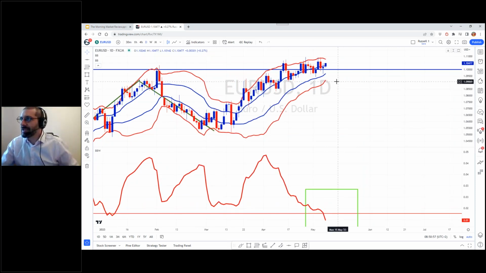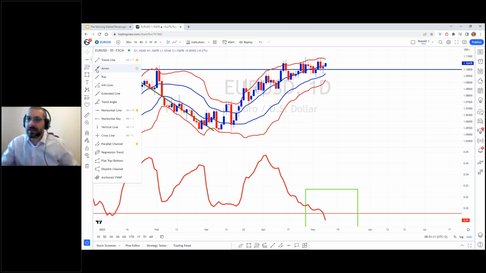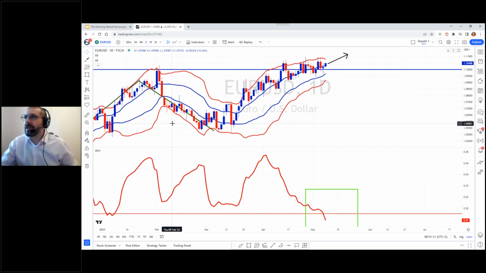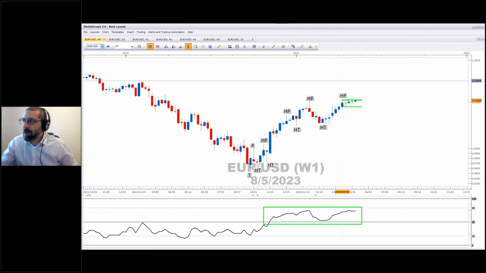And potentially walking zone 1 here. You can see as long as we get that expansion in volatility and we're in zone 1, well, I would expect some sort of movement to the upside, and I think that fits in quite nicely with the weekly trend, a series of higher troughs followed by higher peaks. Let's take a look at cable as well.